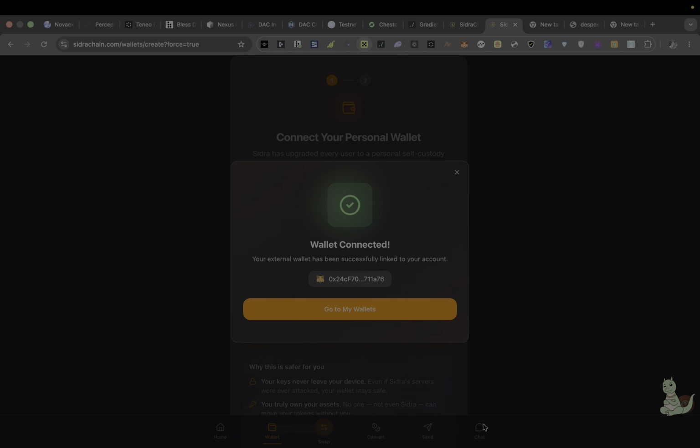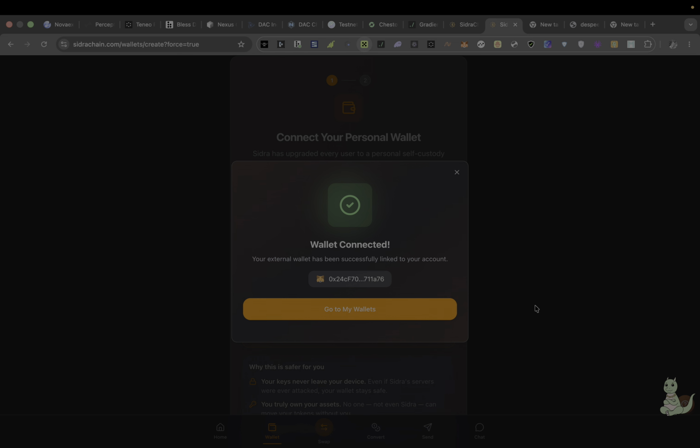Go to Play Store or App Store, download Brave Wallet. I don't think Mrs. Wallet is still working, but I know about Brave Wallet. You can download Brave browser or Kiwi browser. All these browsers are wallet extensions where you can import your Web3 wallet to that wallet browser. So when you download the Brave browser or Kiwi browser, then import any of your Web3 wallets there. It's like using a PC but on a mobile setting.